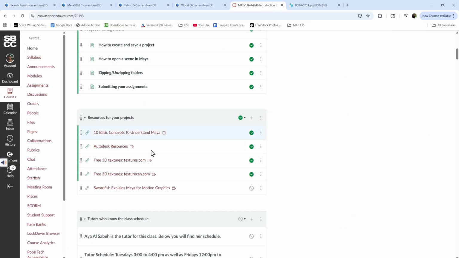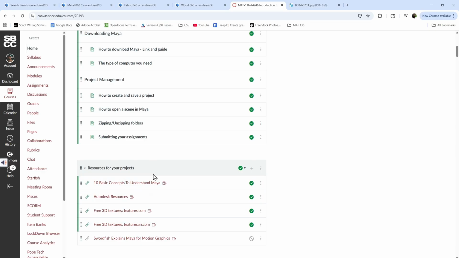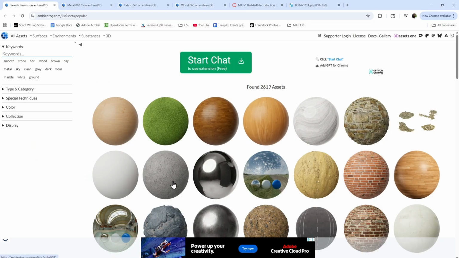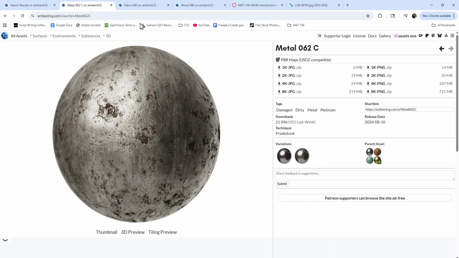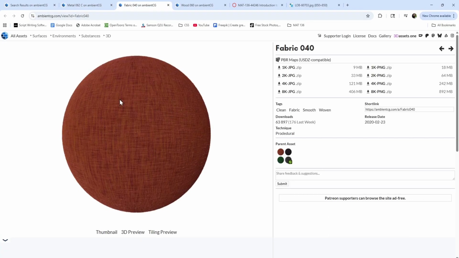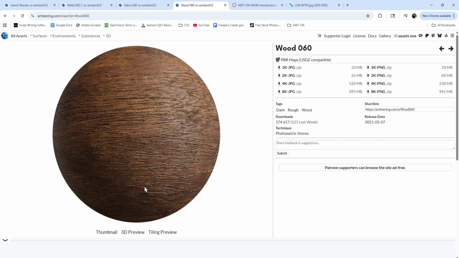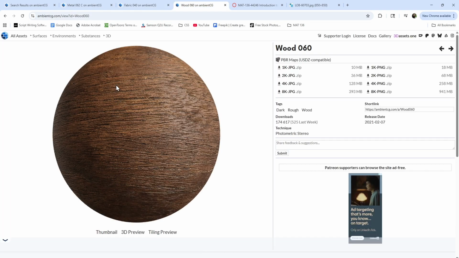I do have in Canvas some resources right here where I list some websites that you can find some free materials. But it's really easy to find websites where you can download free materials. So I have downloaded for my model a metal material, a fabric material, and a wooden material.